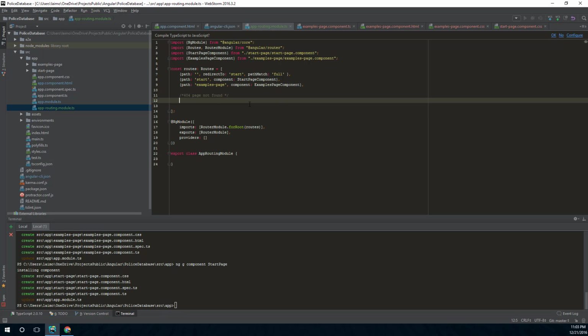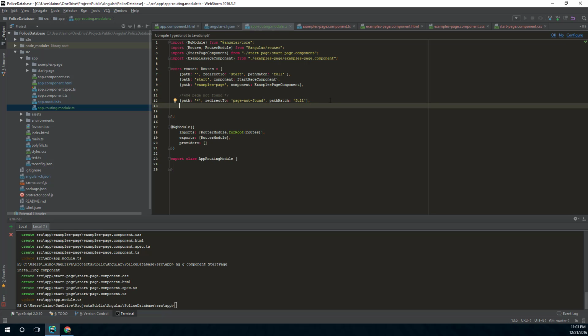So we can do something like a path where we match everything else with the star sign. We're going to redirect to page-not-found. Then we're going to do pathMatch full. So it's basically the same as the first line, just instead of an empty page, it's going to use anything else which didn't match the pages above, and it's going to redirect to page not found.